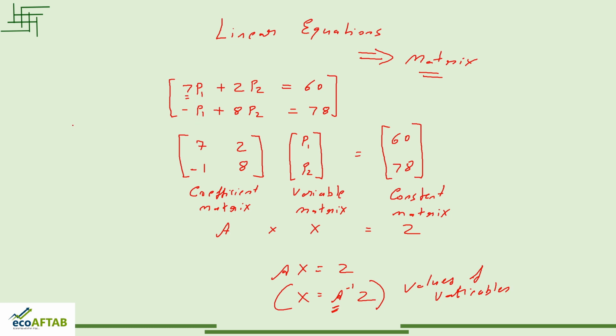But just imagine friends, if we are having many equations and this list goes on and on and on, around 15-20 equations, then with the help of simultaneous equations we cannot do it. But definitely with the help of matrices and determinants we can find out the value of the variables. So this is the way we make use of matrices in understanding economics.